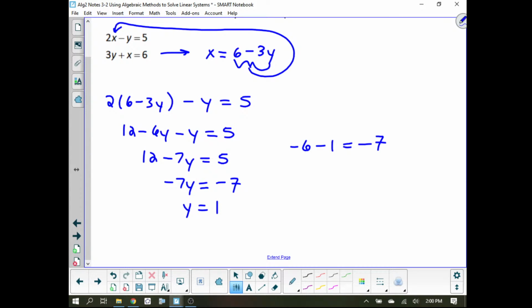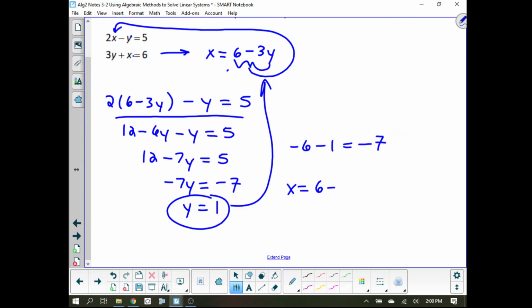Now, we're not done with the system. What do we need to do now? Where do I plug this in? So I plug it into y where? There's lots of y's. It actually can be any of them. It can be any equation except this one here. You don't want to plug it into that one, but any of these 3 equations will work. So I would actually say this one here is probably the easiest one because it's already got the x on the other side. So I would plug the 1 back into that one. So we would get x equals 6 minus 3 times 1, which is just 6 minus 3, which is 3. So we've got 3 and we've got 1.